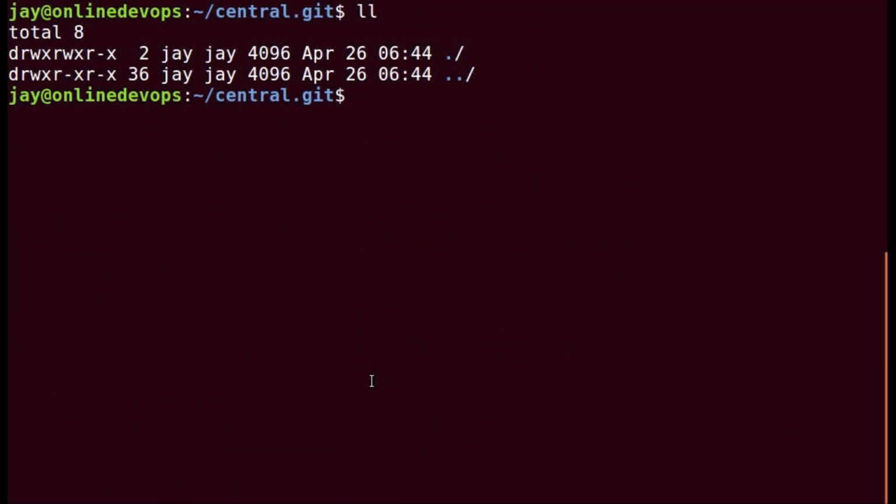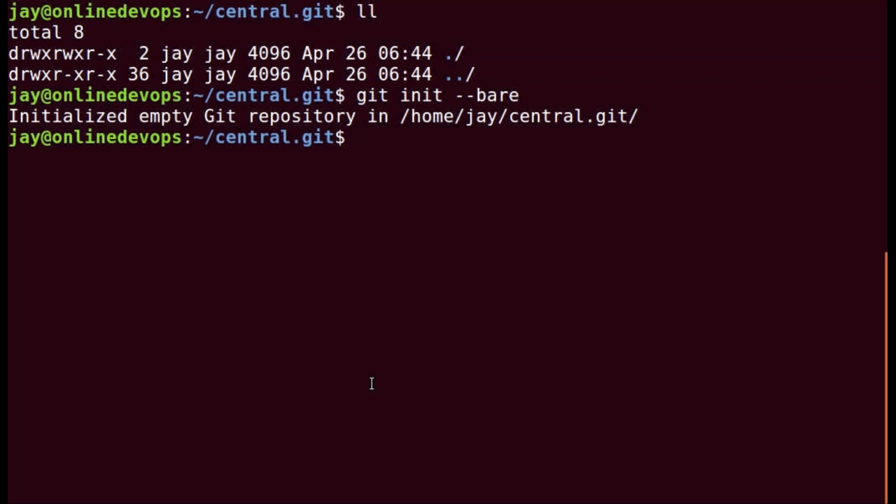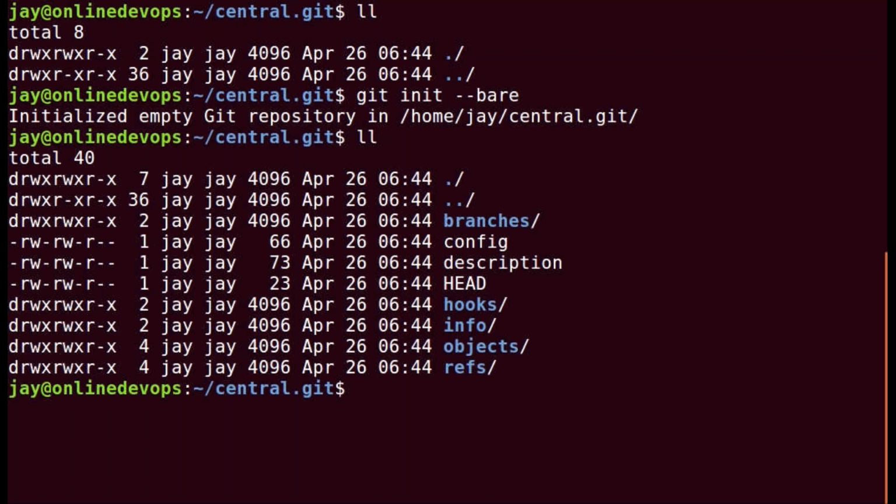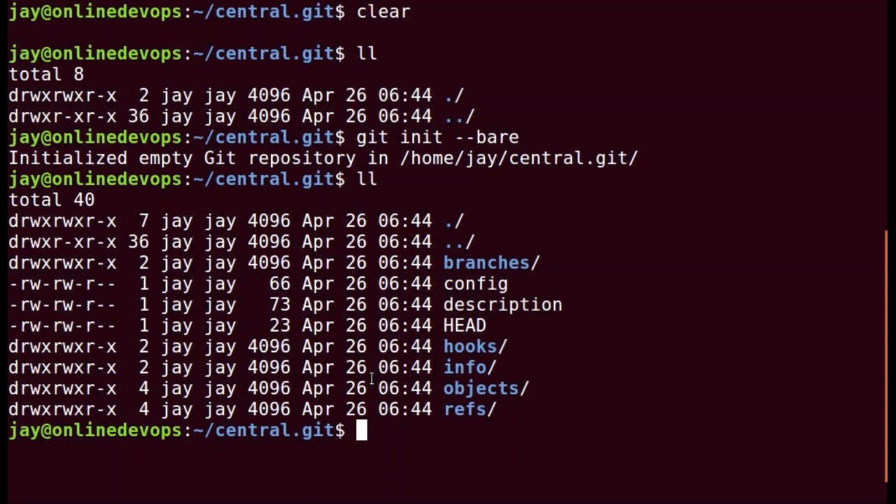So in order to create any centralized repository, you have to use this command. Git init is the command to create a repository, but for a centralized repository, you have to use an argument, git init --bare. Okay, so my repository got created. This is a centralized repository. Remember that the bare argument is for a centralized repository.